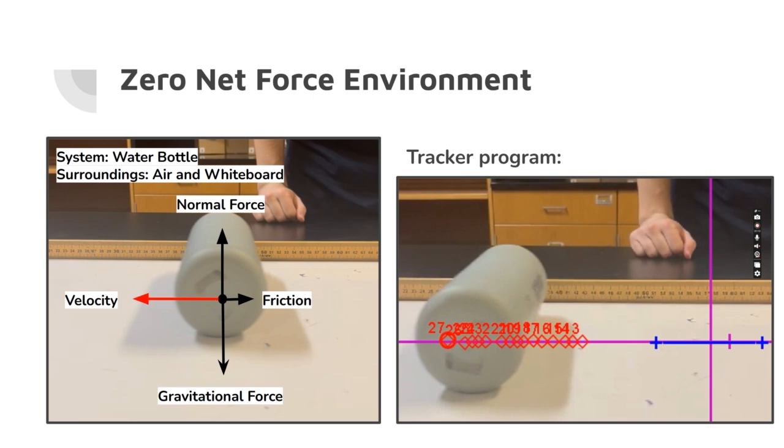As seen in the diagram, the normal force and gravitational force are equal to each other, so the net force in the y direction is equal to zero. After our initial push, there is no net force in the negative x direction, or to the left, and only a slight friction force to the right. Therefore, there is only a constant velocity in the negative x direction.